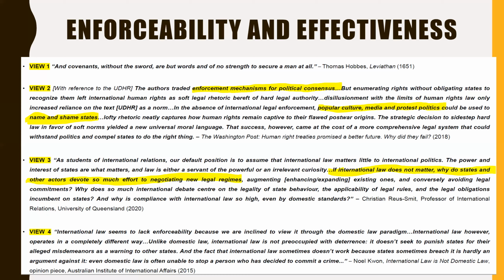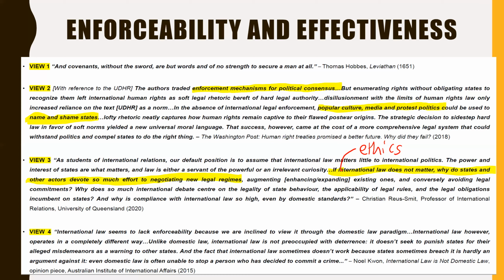And that kind of shows us that it does matter. States wouldn't waste their time if it didn't matter. They obviously believe it because their ethics align with it, and they go to the effort of then having to go to Parliament and getting it ratified. So we have to see law as being the ethical standard of what they want the perfect world to look like. And yes, states don't always do it, but in an idealistic world, that's what we would all do. So it does matter because it does say what we would like everyone to be doing.